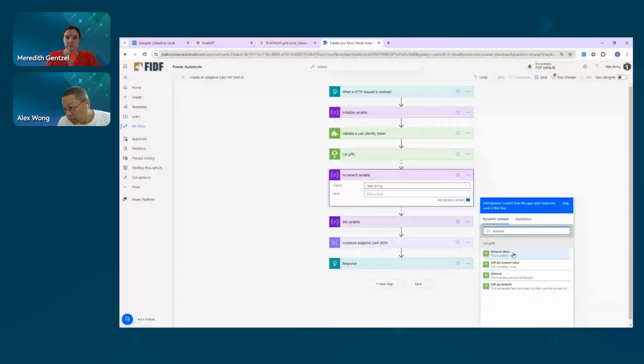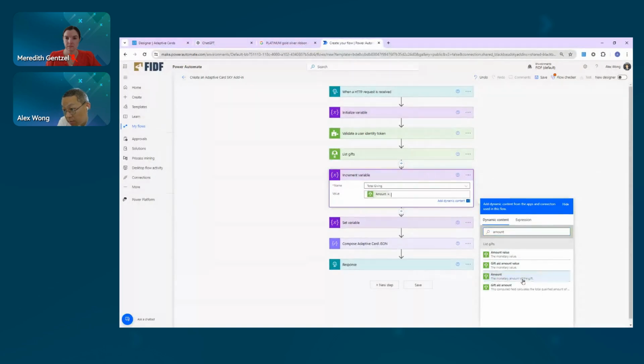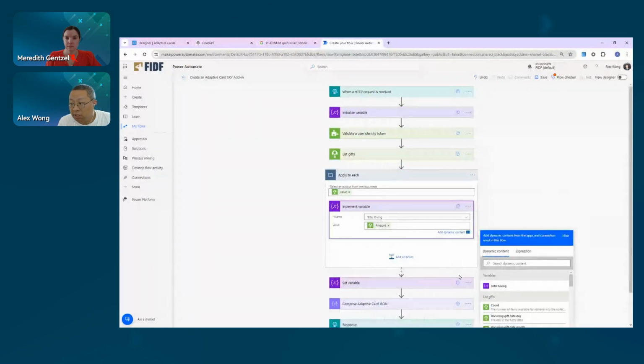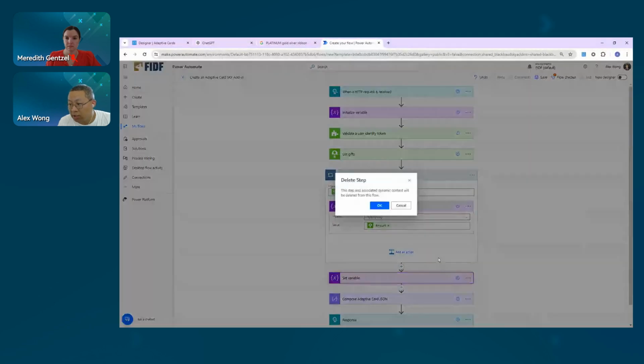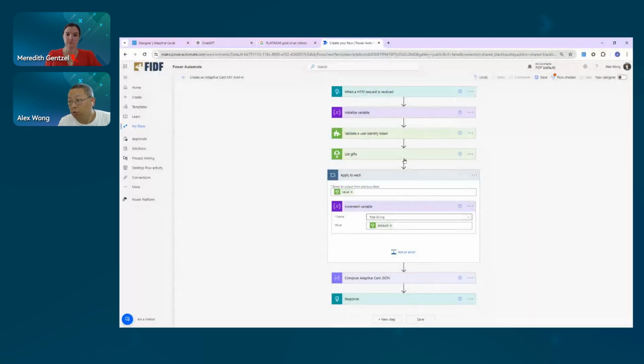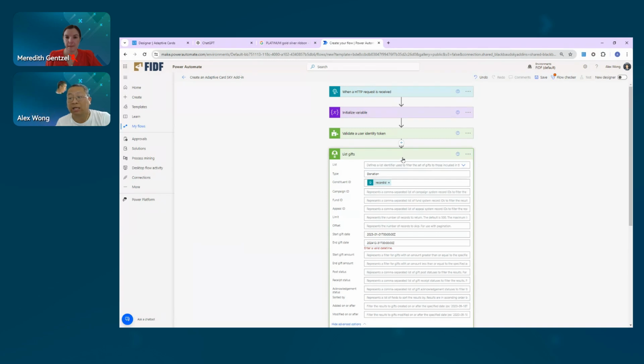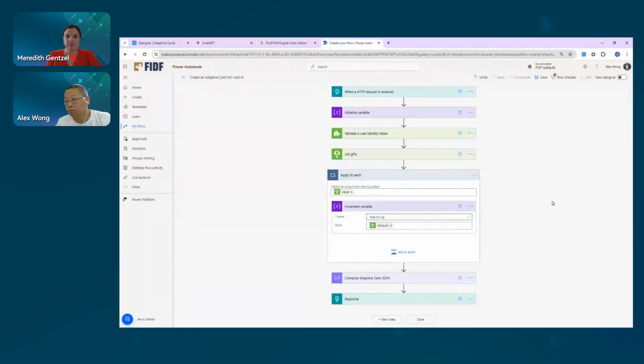Let's give the gift amount, the amount of the gift. Basically, after looping through every gift that is returned, your total giving variable is going to have the total amount given by this donor within this period of time, within any other criteria that you set for this particular donor.